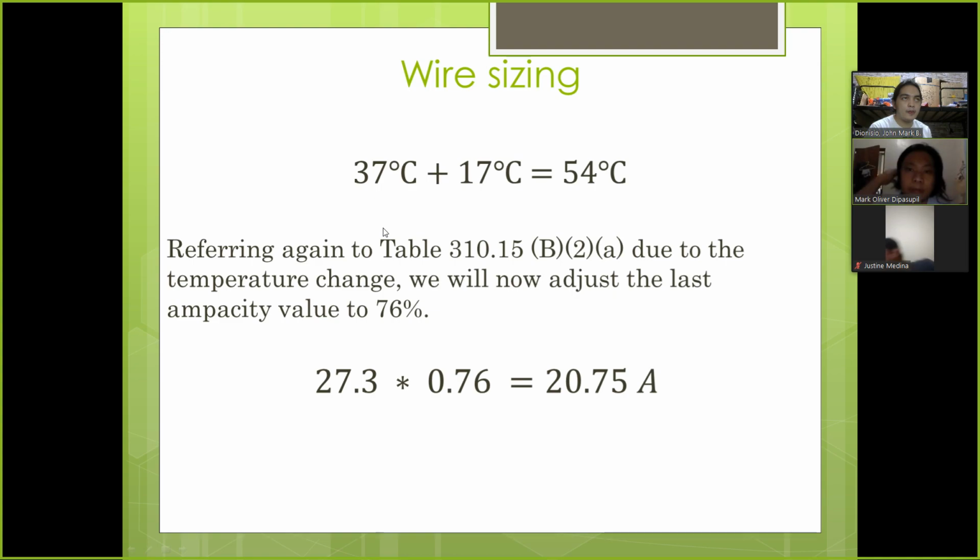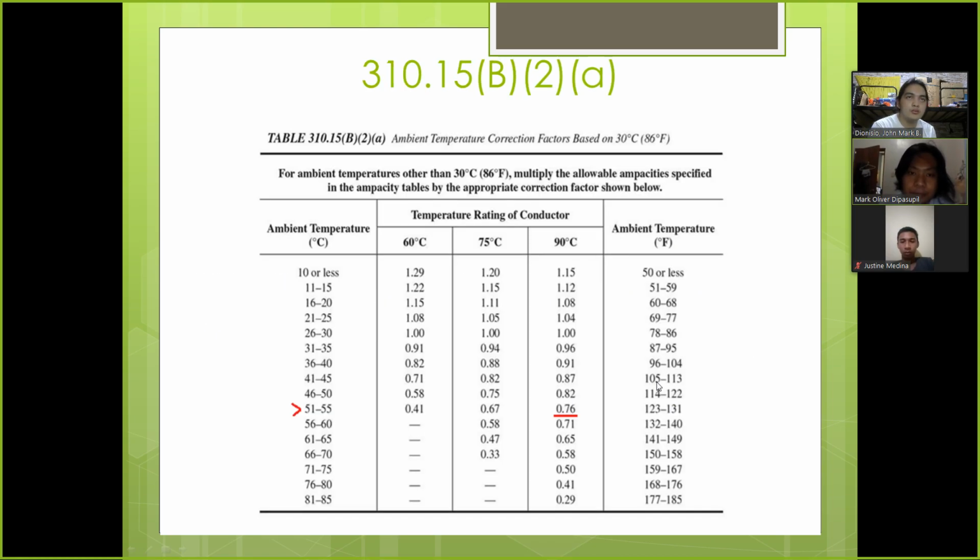Again, since ito yung bago nating temperature, magre-refer ulit tayo sa 310.15 dito. I-adjust na natin yung ampacity value to 76%. I-multiply natin yung nakuha nating ampacity value to 76%, which will give us an answer of 20.75 amps.